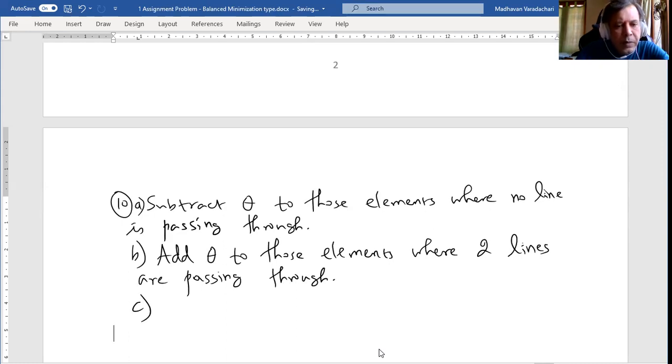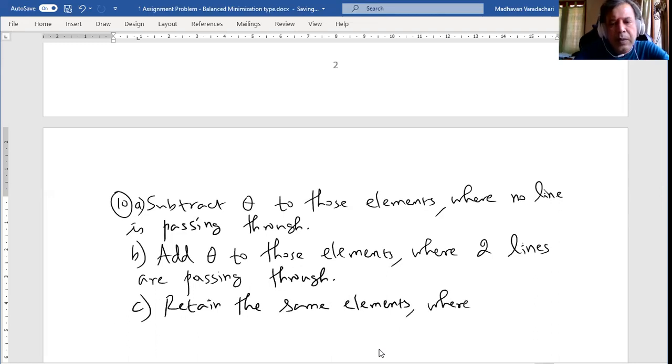Then retain the same elements where a single line is passing through.